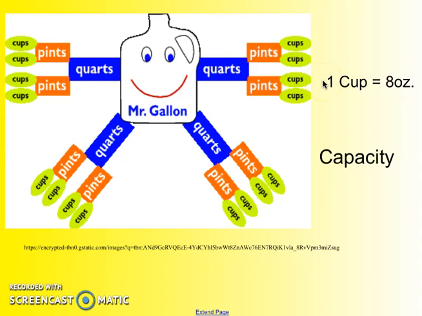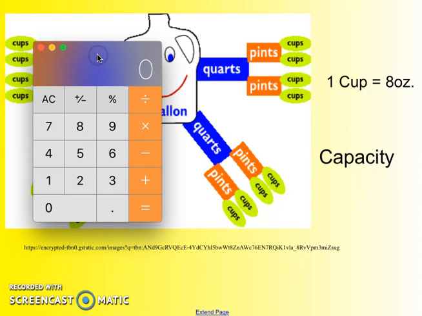Now, the only thing that's not on here are ounces. And ounces would extend beyond the cups. And the ounces, there's 8 ounces within 1 cup. So this would be 8 ounces, 8 ounces, 8 ounces, 8 ounces. Now remember, there are how many cups? 16 cups. So let's figure out how many ounces there are in a gallon. So we have 16 cups. And how many ounces are within a cup? 8. So times 8, there are 128 ounces within 1 gallon.